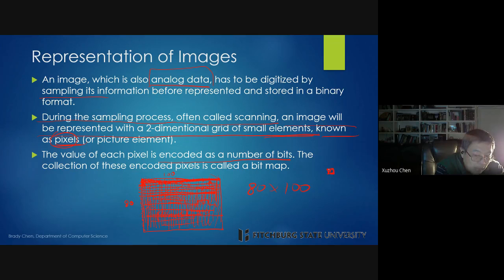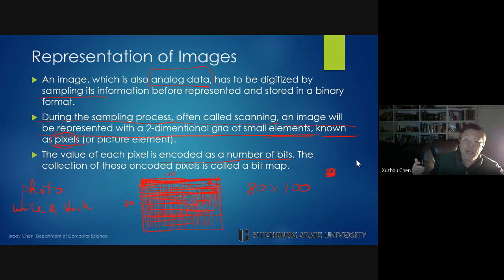Now you can use some number of bits to represent a pixel. How can we do this? Let's take a simple case. If it's a black and white photo, each pixel can either be black or white.